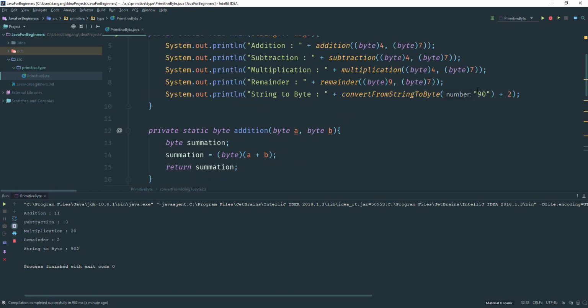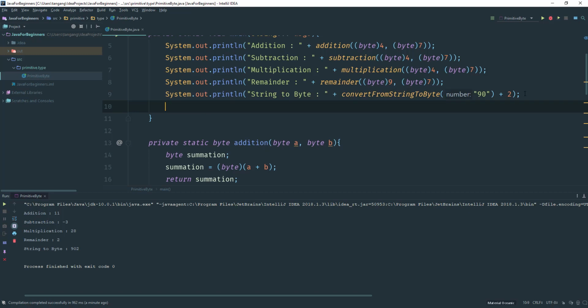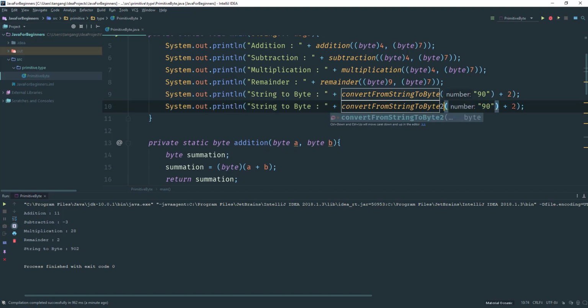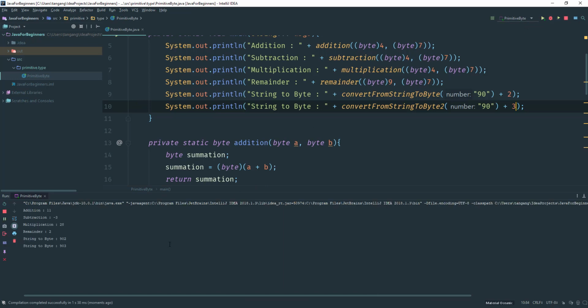So let's go back here, and I'm just going to copy this right here, and paste, and then put 2 here. I'm still going to keep the 90, but I'm going to put this as 3, so you can see that we still get that to work. So here we got 903.